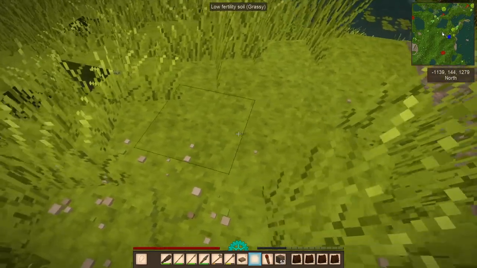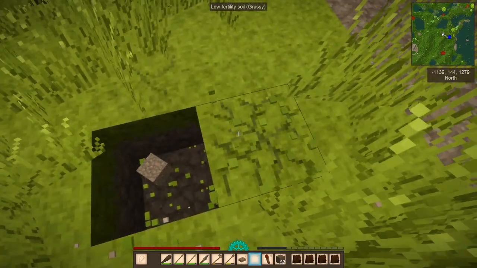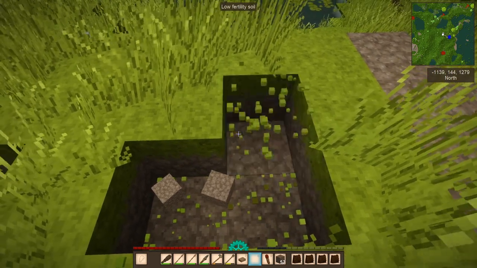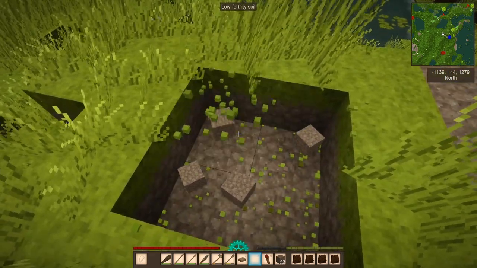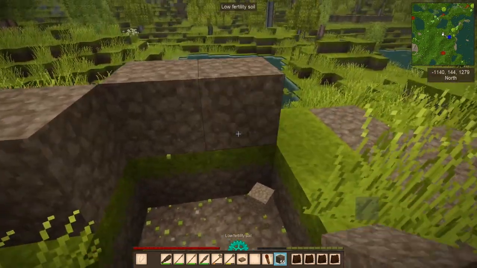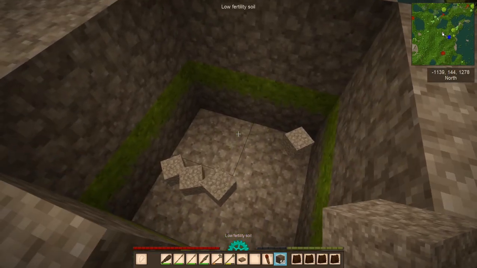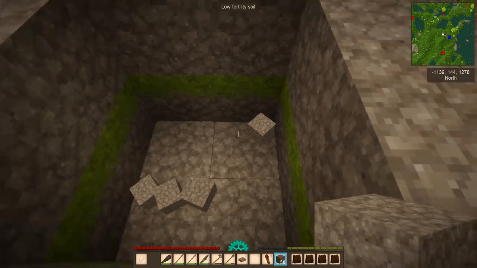You want to dig a hole. Normally I do the 2x2x2, but I do like 8 stacks of coal. But since we're not doing that this time, we're just going to do 1 stack right here, one little layer. And we're going to need this to be blocked off as such. So what you want to do, and we're going to need some grass.